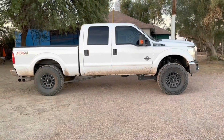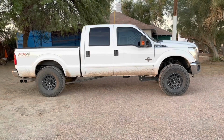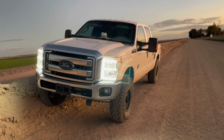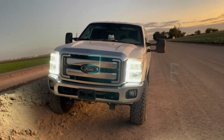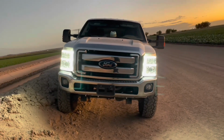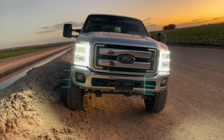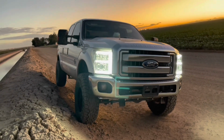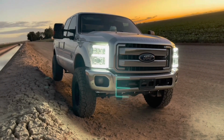Today's video will be a simple and quick review as well as an installation guide on how to install the Rough Country M3 steering stabilizer kit for a 2011 up to a 2016 Ford F250 Super Duty. I will show you how it looks as well as how it feels before and after the install, and then I'll be showing you how to install the product as well.